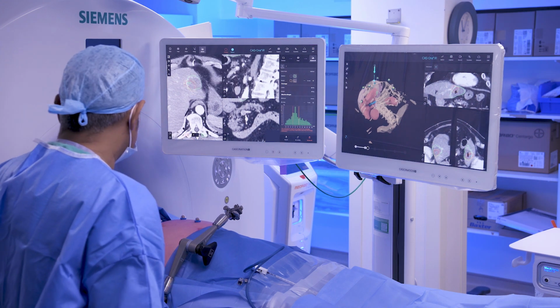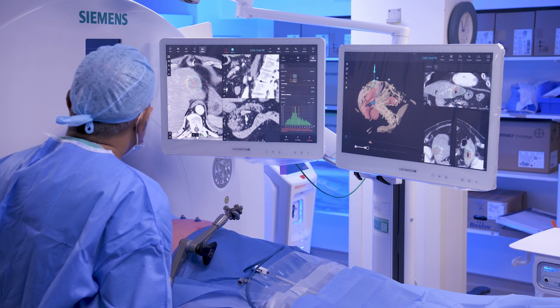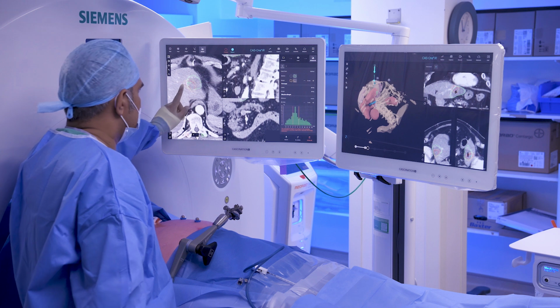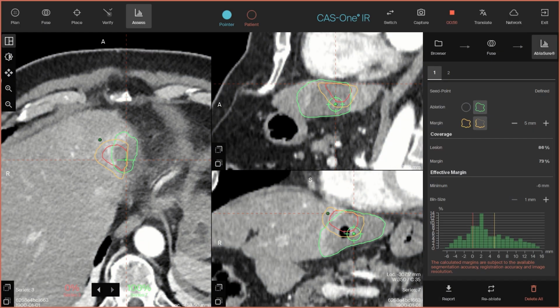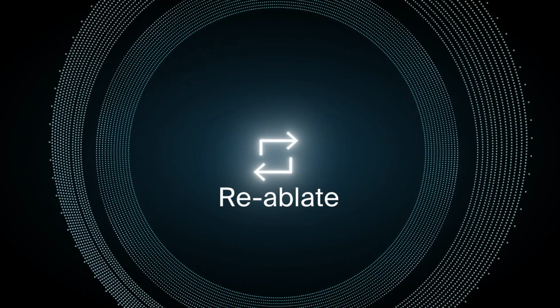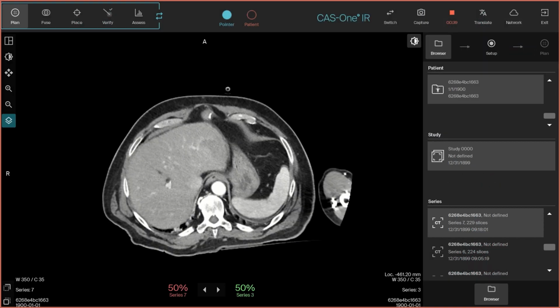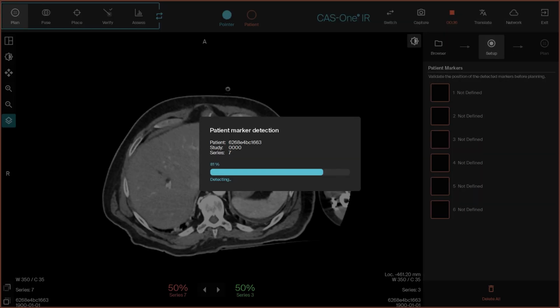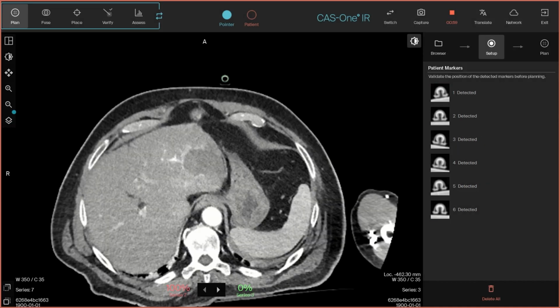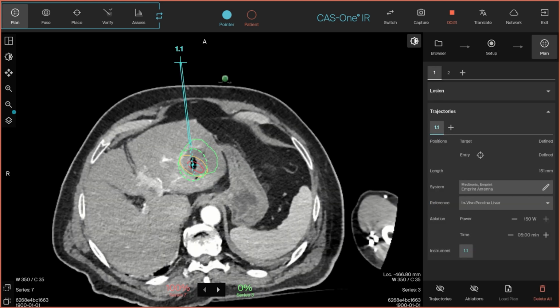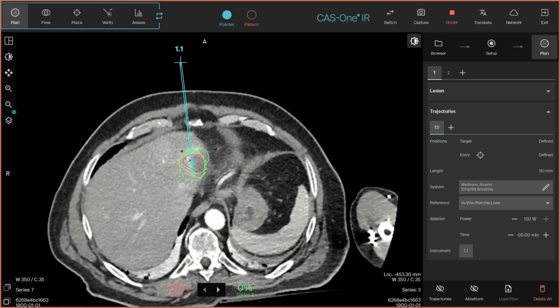Okay, so I think we should do a small repeat burn targeting this area here. We'll go into the re-ablate workflow using this scan. And now what we will see, so there was our original tumor, and that is where we think we are perhaps slightly short on it, is in this section here.